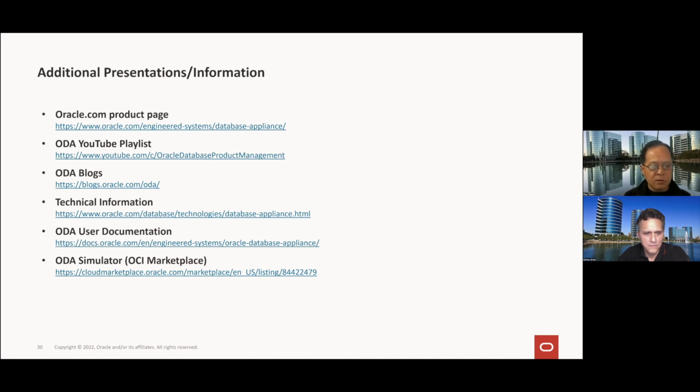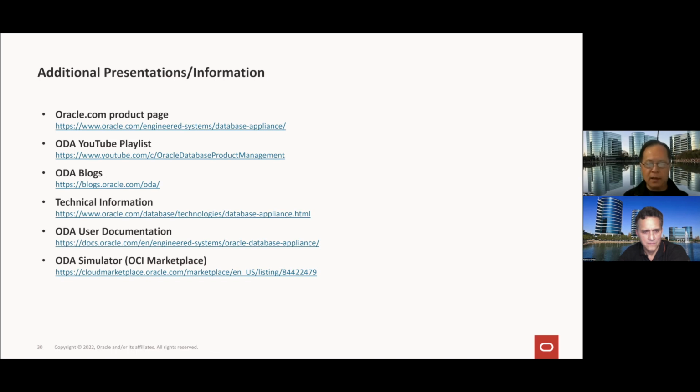This last resource is very useful. It's an Oracle Database Appliance simulator. And this is available on our OCI marketplace. So you can sign up for a free OCI account and search for the ODA simulator, and it actually runs in a virtual machine, and the browser user interface and the command line interface are available to you to go through 4 or 5 different labs as if you have the Oracle Database Appliance with you.